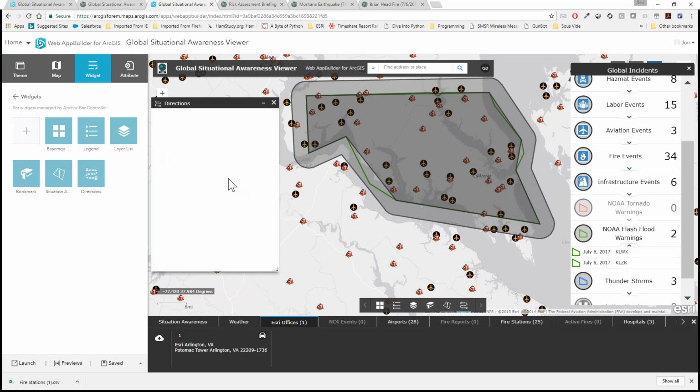I can click on this and actually activate a driving directions widget as well. So all the widgets in Web AppBuilder are now communicating to each other through the context menus, and one widget will be able to talk to another widget. So it makes it a very powerful way to implement Web AppBuilder apps and target them with the functionality between them. And again, I didn't have to write any lines of code to do any of this.